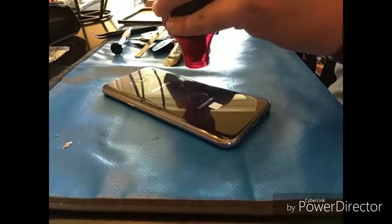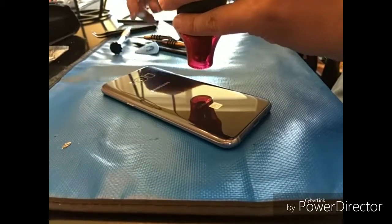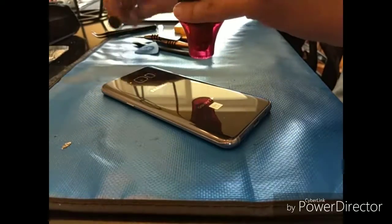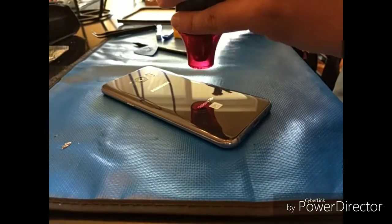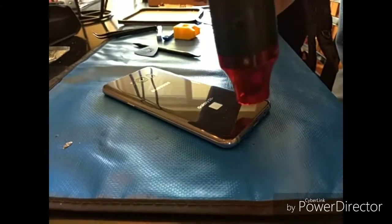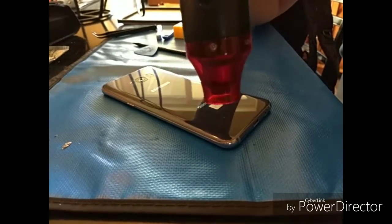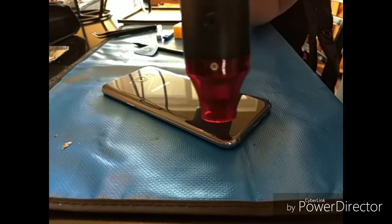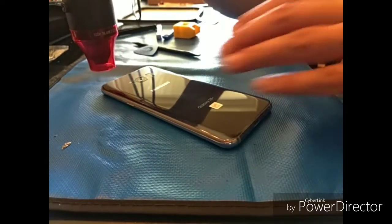As you can see, you start by heating up the back. I'm going to walk you through it a little bit. And this is in real time. This is not fast forward. I'm not going to skip anything. I think the end of the video cuts out basically when I put the screws back in, but for the most part, it's literally the entire repair.